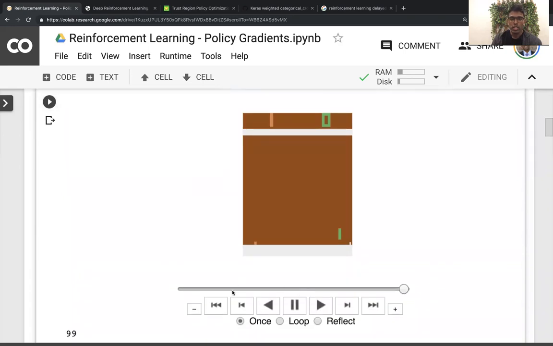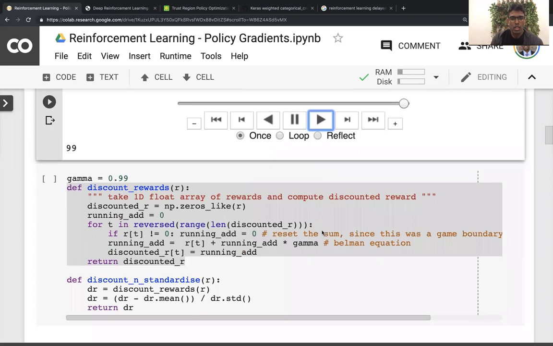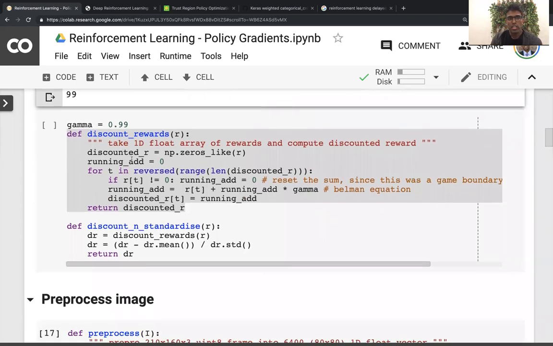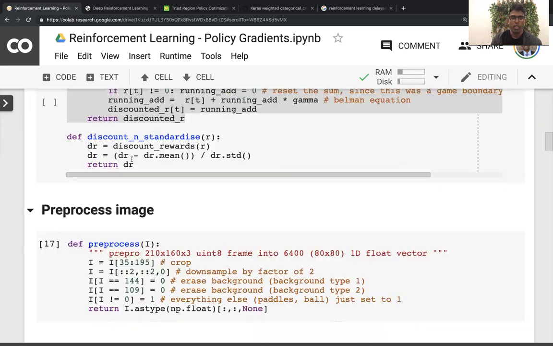So once I do that, this is what we get, right? So completely random things. It's not even trying to hit the ball. Okay, it doesn't know what it's supposed to be doing in the first place, right? So all it knows is it has this reward function. This function over here, I'm going to come back to, but let's keep going.